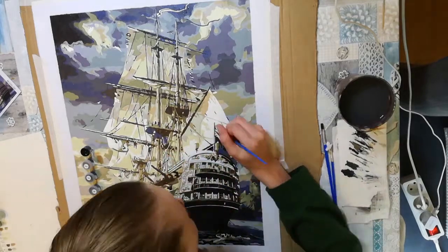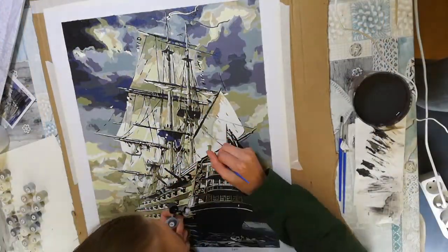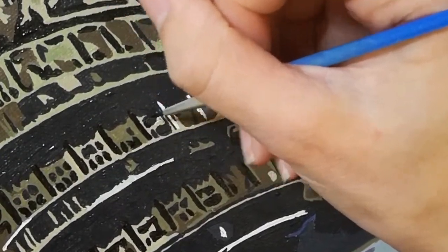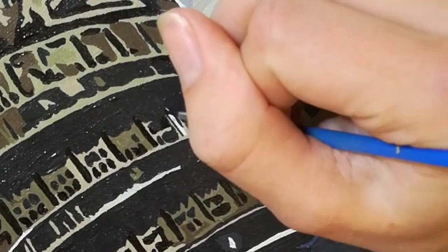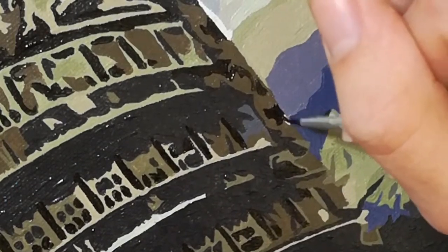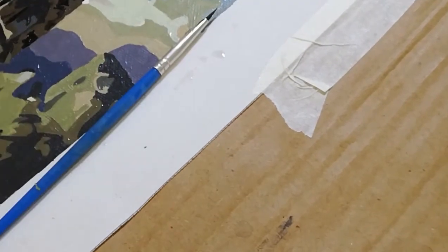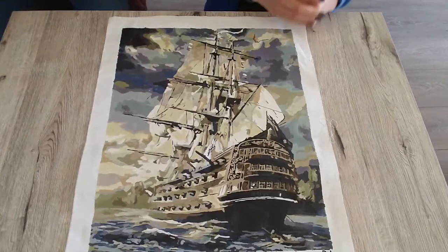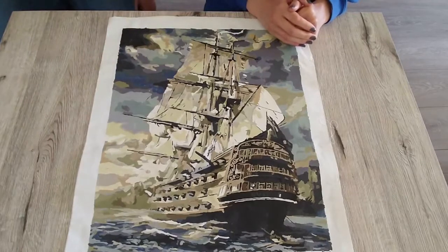Since the details were really small, I almost only used the smallest brush for these, since the largest brush would be way too big — that one was way more useful for larger areas of the same color. This painting took me a lot of time, and in the end I had to keep myself from rushing it because I really wanted to finish it and be done. But I also didn't want to waste what I had already painted so far, so I tried not to paint for too many hours each day because that would certainly make me more sloppy. And if I'm being honest, I really did want to have a nicer painting than Buzz.